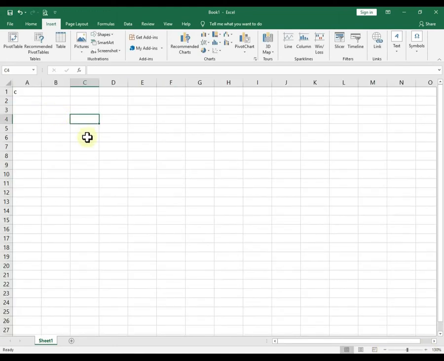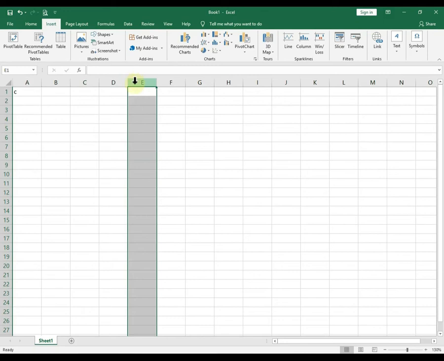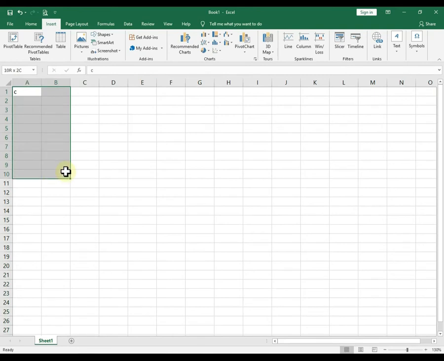This is a cell. And what about this? This is a row. Each row has a number: 1, 2, 3 and so on. On the left hand side, these numbers are the names of the rows. These are columns. Each column has a capital letter: A, B, C, D and so on. These letters are the names of the columns. A selected sequence is usually written like this, like A12, C2. Individual selected cells are written like F10, D9 and L8.